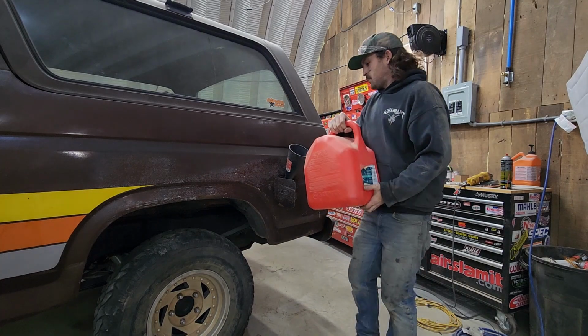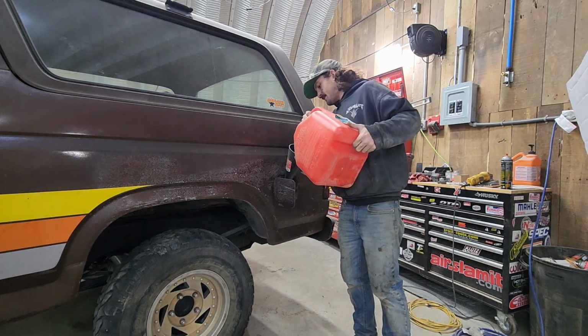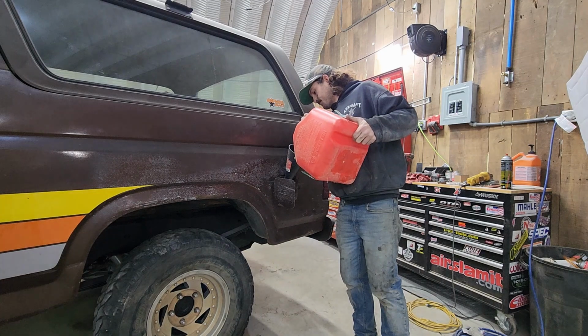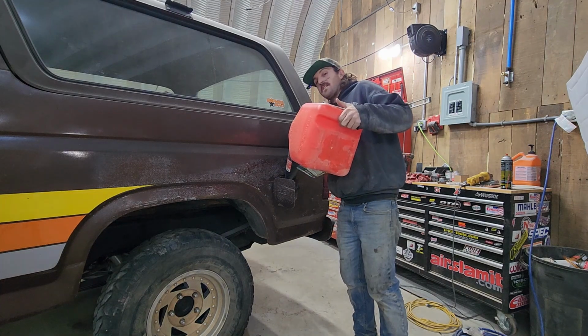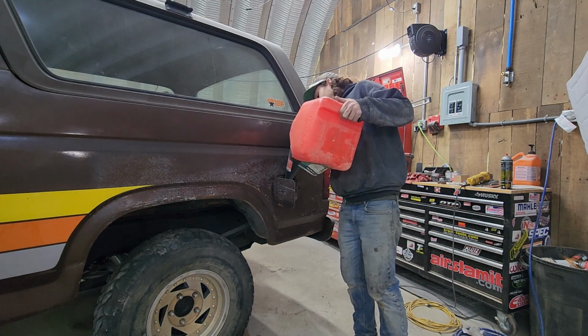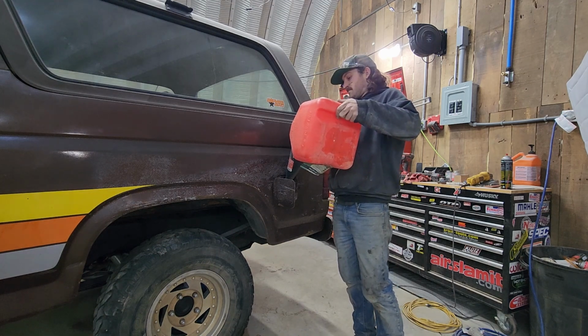Couple gallons of 100%. Because I know it's gonna sit a while. Wow, I've never in my ownership been able to dump gasoline in like this. That is amazing. That's a game changer.